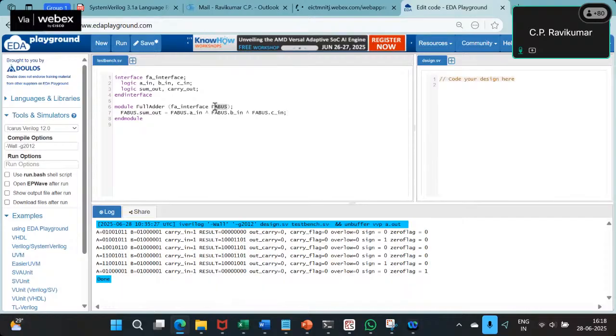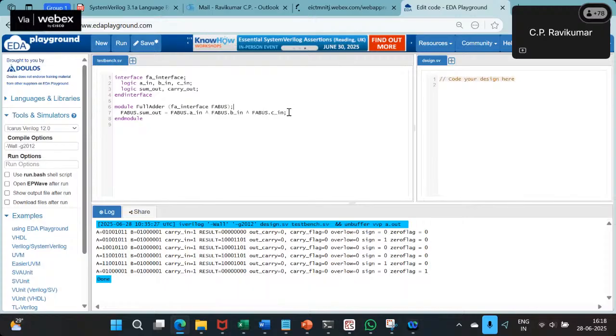When I interface my computer to the memory, or some other IO device, there is an interface, isn't it? The interface may have a clock, it may have a reset, it may have some data in, data out, right? It's better to bunch them all together in one thing called a bus.